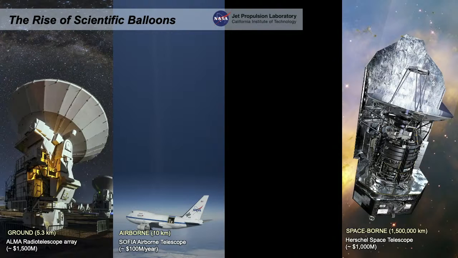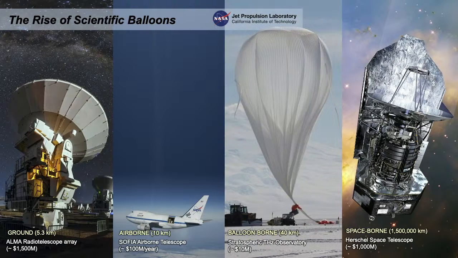But because of the cost, the technology has to be very mature, very well proven. And then it takes a lot of years to make it happen, from the idea until you fly. But with a balloon, we can do science missions for around $10 million. And because of the lower cost, we can take higher risks and accelerate the infusion of new technologies to test them in flight and pave the way to future space missions. In addition to that, we can train the new generations of scientists and engineers that at some point will become leaders on space missions. So it's a great training camp for these new generations.